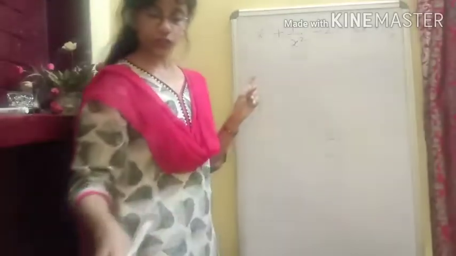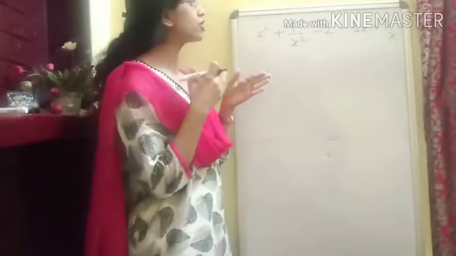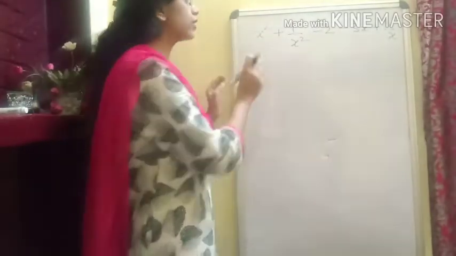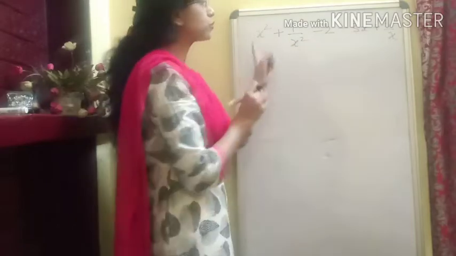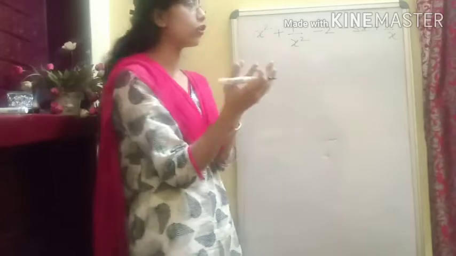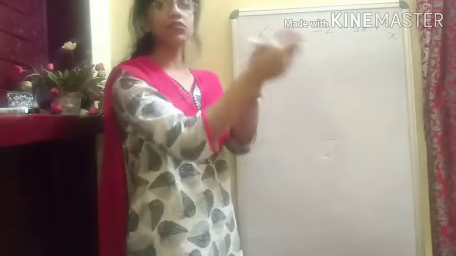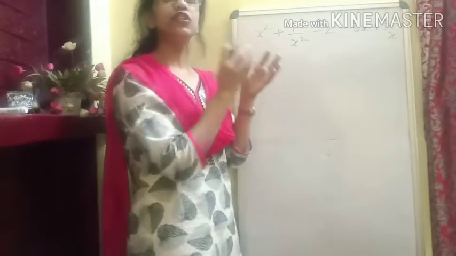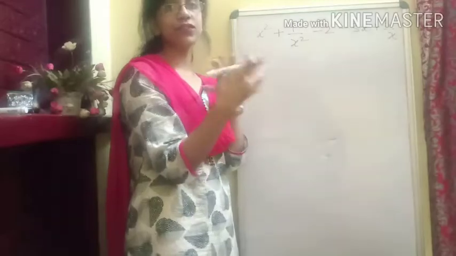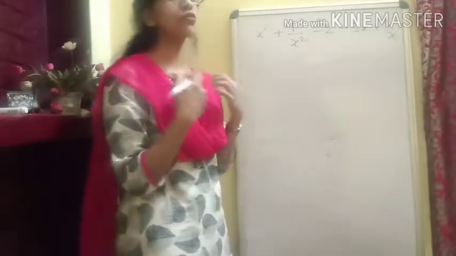Now if you see in this question, first thing is, there is not an even number of terms, so you cannot pair them or take them together. If you see here, there are 5 terms, 1 2 3 4 and 5. So how can you pair them? You cannot. That means eventually we have to take 3 terms together and 2 terms together to factorize. 3 terms which we can handle together and 2 terms which we can handle together, so that we can get a useful result.